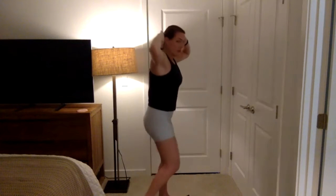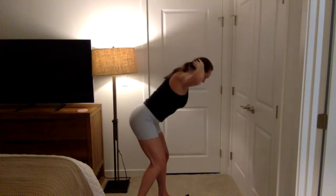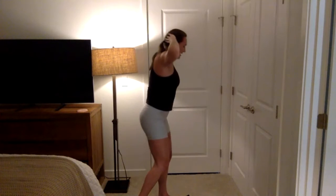You're gonna lift your right heel up and walk it right behind your left foot. Barely any weight in that right leg. You know the drill. Keep your hands behind your head. You come down for 2, lift, squeeze. So we're going into that left leg, single leg work. Left side to start. If you want to reach your hands down, you can reach your hands down.